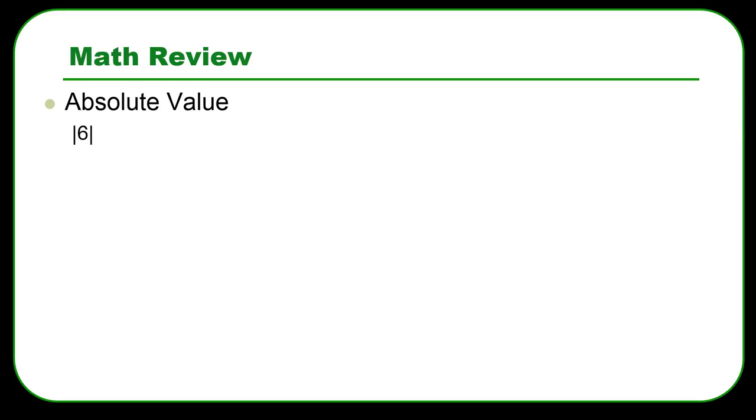You need to understand what absolute value is, which of course is just whatever the sign of a particular value is, you switch that sign to positive from wherever it was. So if it's negative, you make it positive, and if it's positive, you leave it alone. So the absolute value of the number 6 is positive 6, negative 2.5 is positive 2.5. But sometimes you'll see absolute value used as parentheses. So in this case, we have 5 minus 7. So you need to do 5 minus 7 first and then do the absolute value after that. 5 minus 7 is negative 2, and the absolute value of negative 2 is positive 2. So the absolute value of this expression is 2.